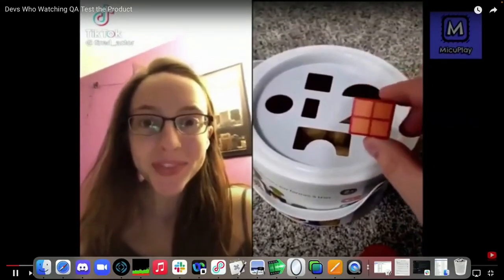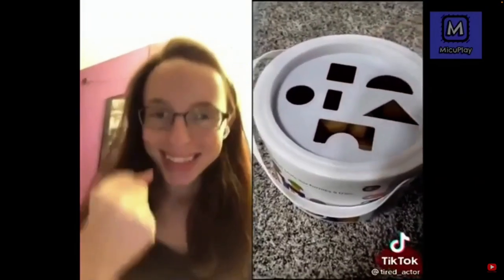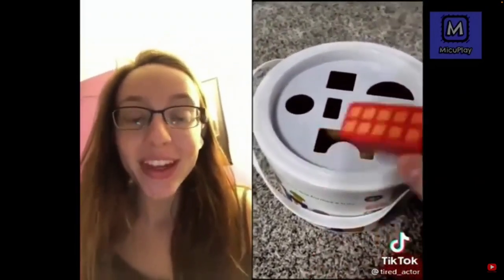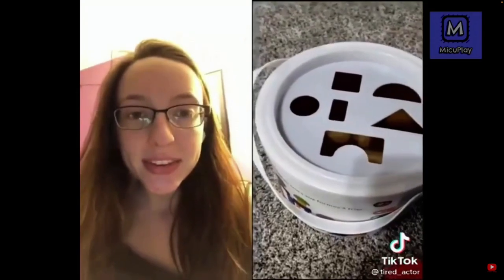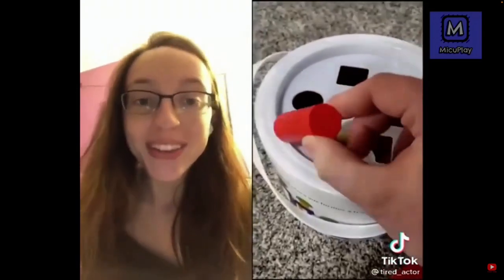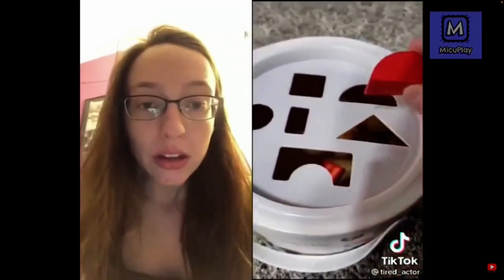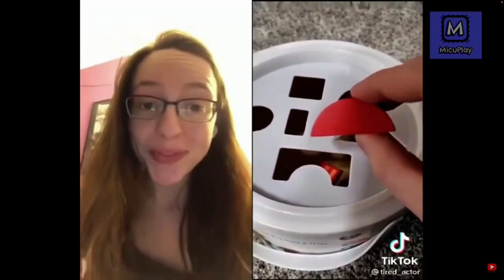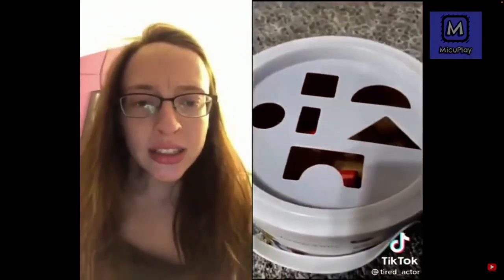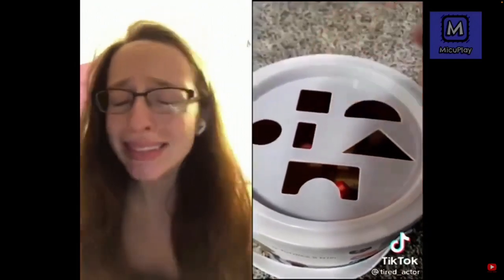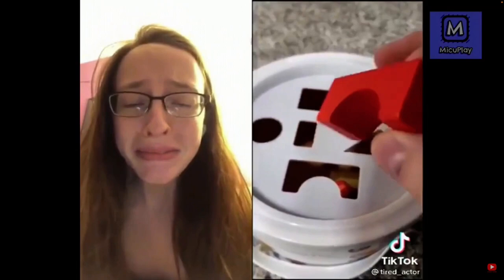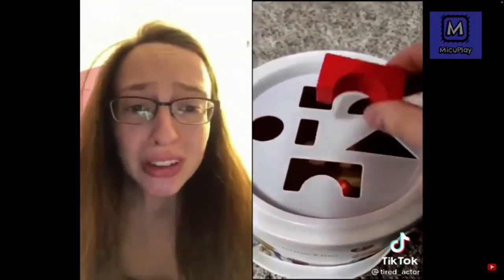Let's try this. This is a square. Can you guess which spot that goes in? The square. That's right. It goes in the square hole. Yes. Okay. And how about this rectangle? That one? Also the square. It goes in there too. Up next, we've got this thin rectangle. You guess where that goes? The thin rectangle. That's right. It goes in the square hole. And up next, a cylinder. The circle. I think that goes in the circle. The square hole. Now, we've also got this semicircle right here. Do you see a slot that would fit the semicircle? Semicircle? The semicircle. That's right. It's the square hole. Okay. Up next, the triangle. We know what hole that goes into. Triangle. That's right. The square hole. And up next, we have the arch. The arch. You guessed it. The arch. It goes in the square hole.